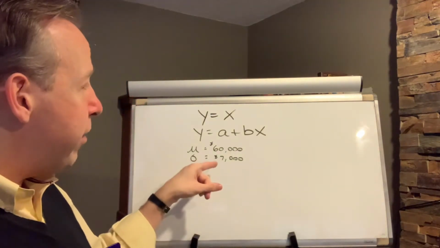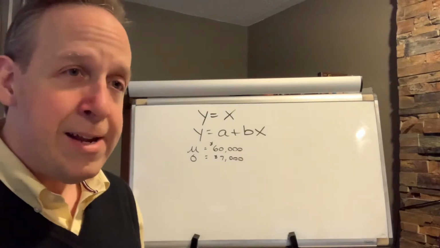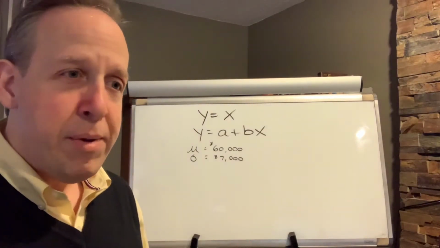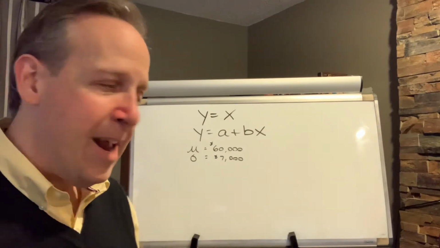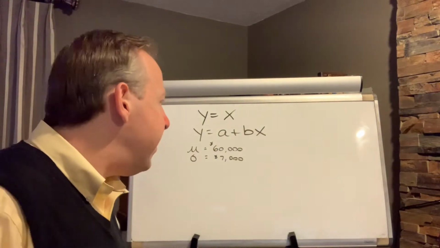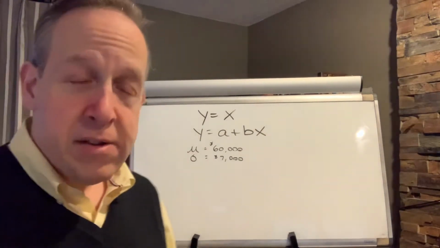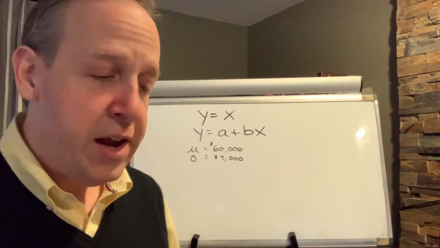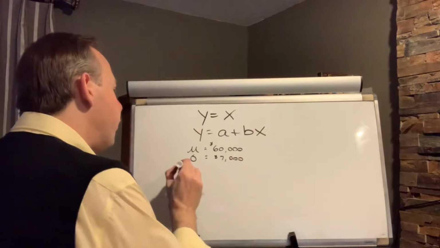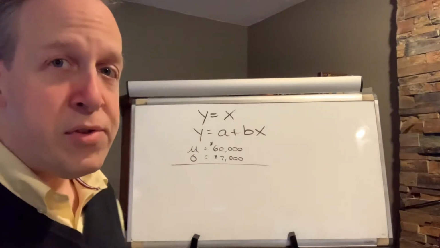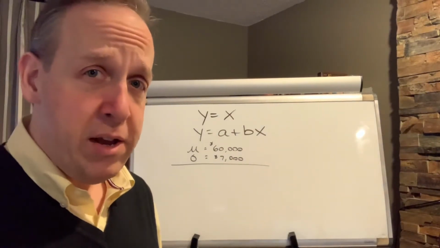So $21,000 from 60 would contain 99.7% of our data, and so on and so forth. But that's not the point for right now. For right now, I want to find out how these will change if we affect a linear transformation on the data. So let us presume that everyone did a great job last year, so everyone's getting a 10% raise.